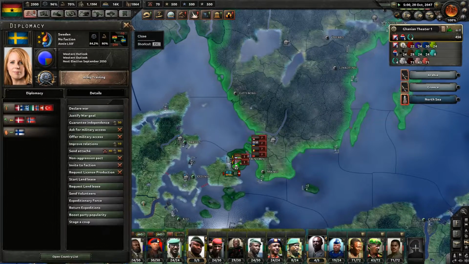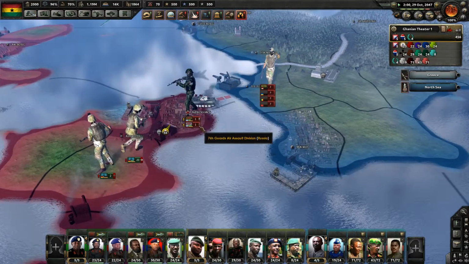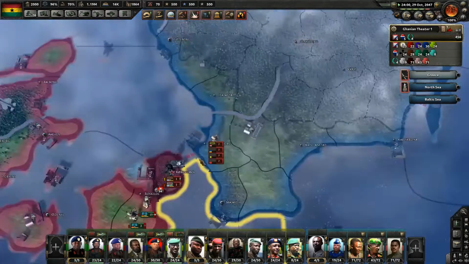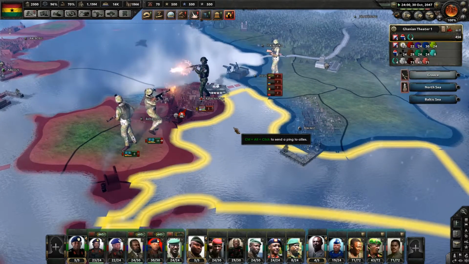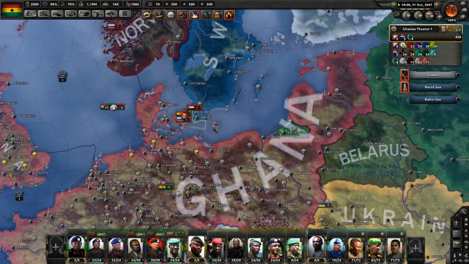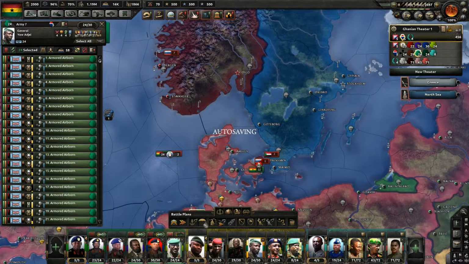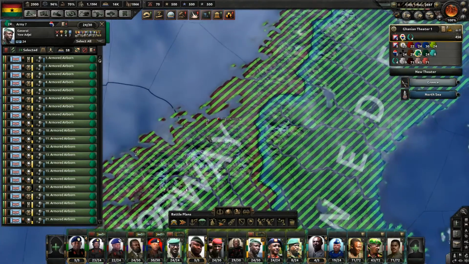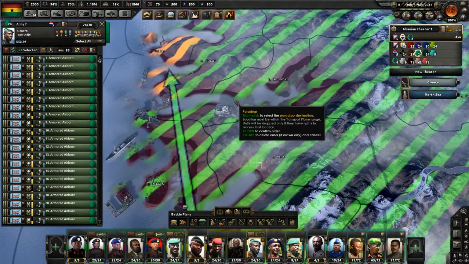Now, we're not at war with Sweden, but it looks like they have military access. Are these Russian volunteers? They look like Russian volunteers. Alright, let's have you guys prepare an airdrop. We can go just about anywhere we want. Trondheim. Let's have them drop there.